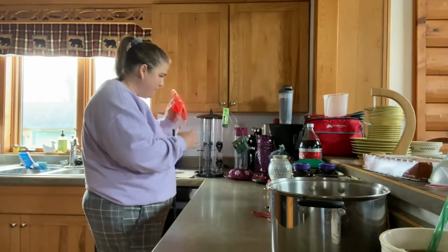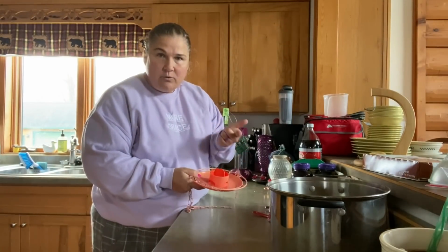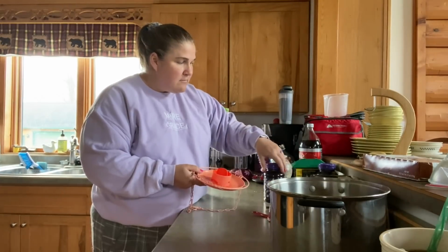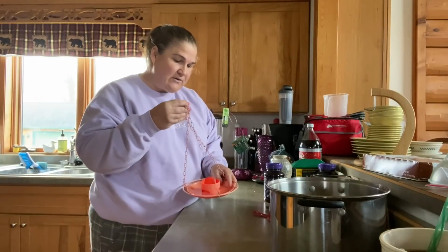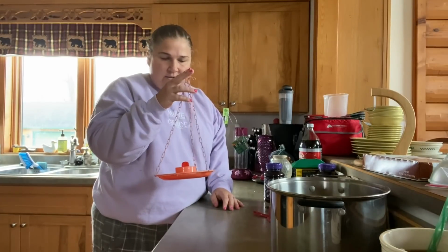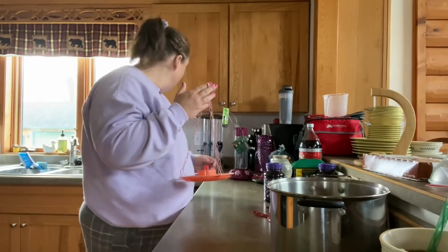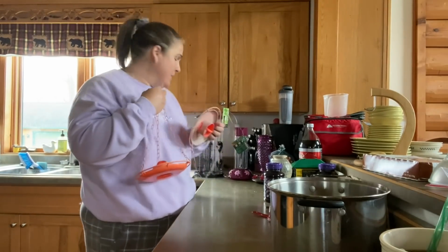I don't know if you guys know about feeders or not, but Orioles like grape jelly and oranges. They like other stuff too, but that's what I feed them. So there's these feeders, and this looks really generic, right? I cleaned them up. I didn't buy new ones because they want like $14 for this. What? No, I'll just keep using the old ones. This other one's really old and all discolored, but it doesn't really matter.